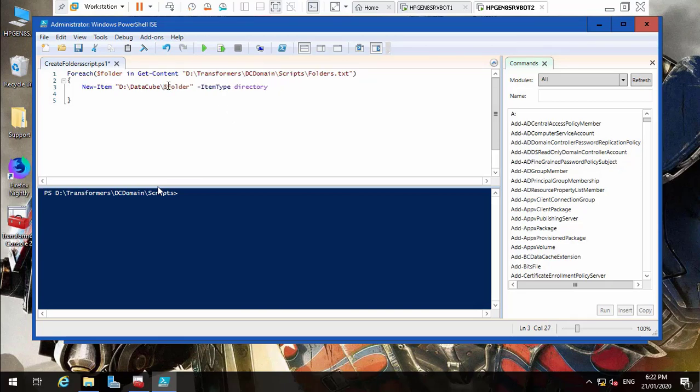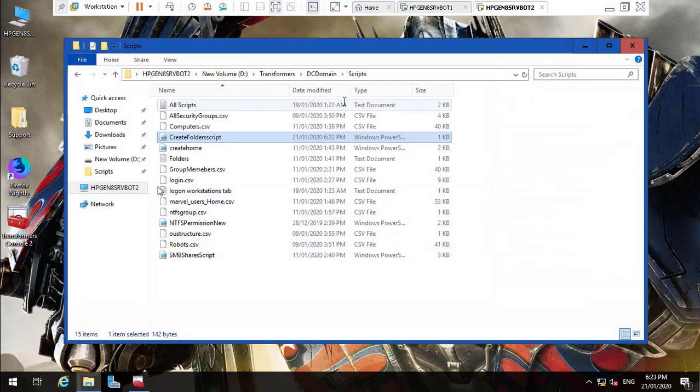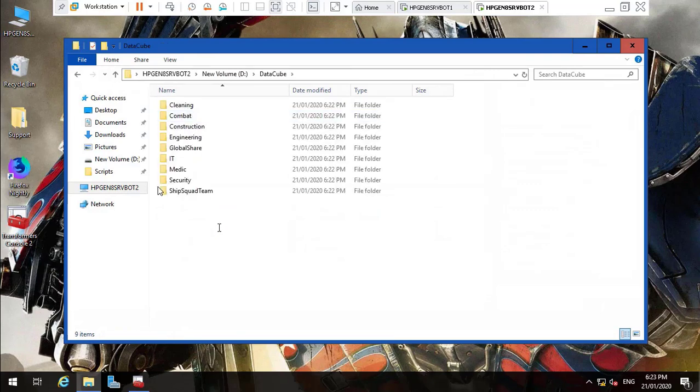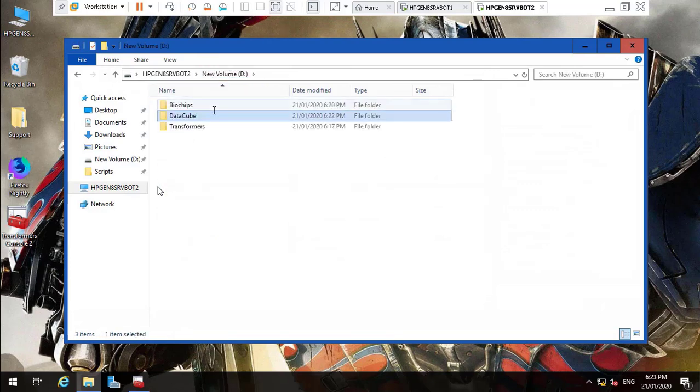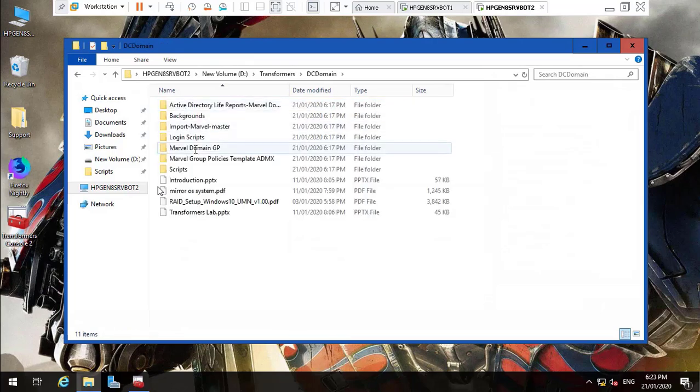The script says it will create the new folders in the main folder. Okay, we'll run the script. If you open Data Cube now, we will see 8 folders created. So we go to D, Data Cube, and we have all of these folders. This will be our department share folders. So now we have created the department share folders.